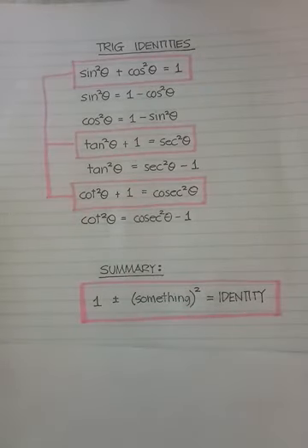So to conclude this video, my advice to you is to always have an eye of this principle. Whenever you see 1 plus or minus something squared, you're dealing with an identity. And if there's no 1, if there's no plus or minus something squared, but you see acronyms, sec theta, cosec theta, and cot theta, make sure to dismantle the left hand side.